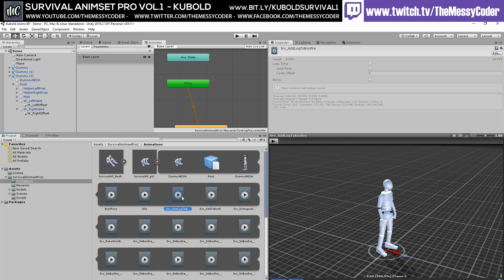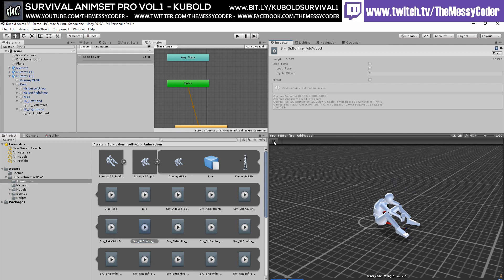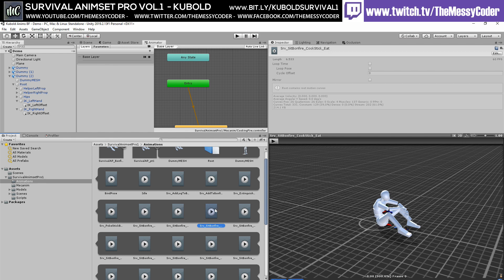Let's see what else we've got. Add a log to a fire — could be putting anything away, burning secret documents. There's a lot of poking going on. This one — it's bandaging his arm. I thought it was eating a piece of chicken. And here's cook stick — that's the one we saw.